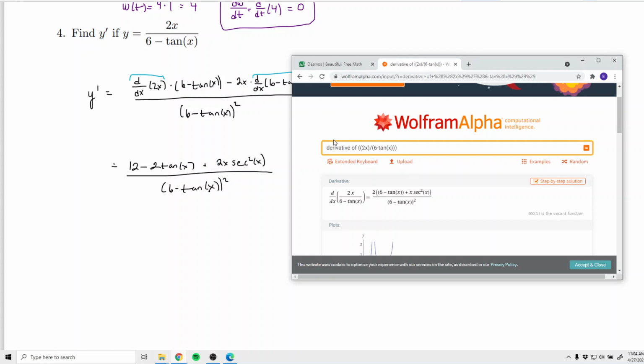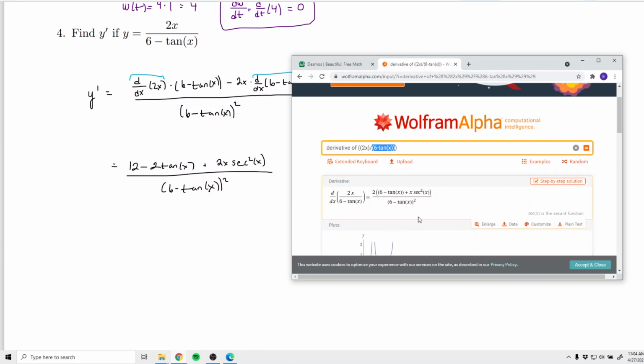But what I want to point out is the way I wrote this. Whenever I do the derivative of, and it highlights for me, which is really nice, this first parentheses and last parentheses, I just put the entire function in there. And if I have a fraction, which I do, I put the entire top in its own parentheses. So the 2x is in its own parentheses, not fraction, my apologies. And then the denominator, the 6 minus tangent of x, is also in its own parentheses. And that way I can see it's going to read it correctly.